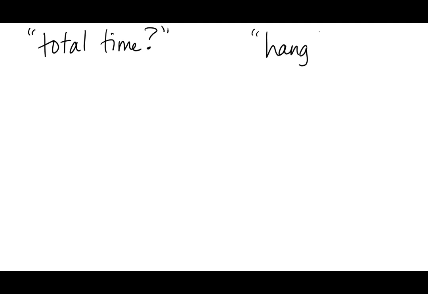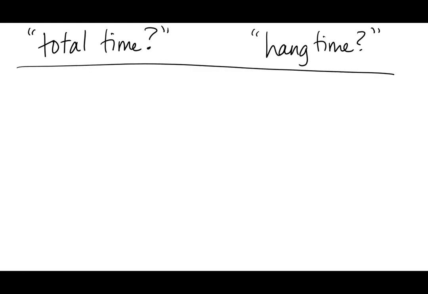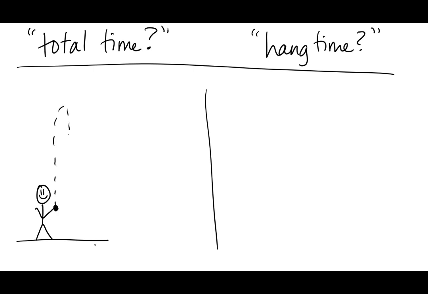Now, what if instead it was asking for, I don't know, the total time in the air, right? Or something dealing with hang time. Then we need to go through the whole motion. So in this case, there are two approaches that you could do. Approach number one is exactly the same idea as with the max height. So here is my person, happy doing physics, and it's going up and coming back down.